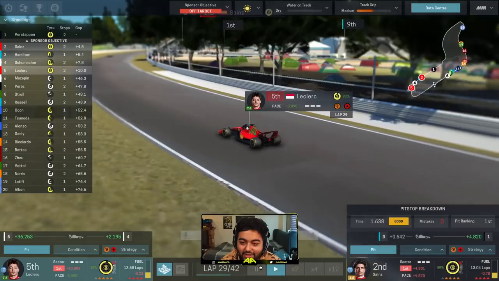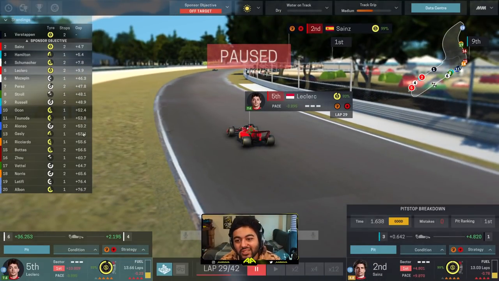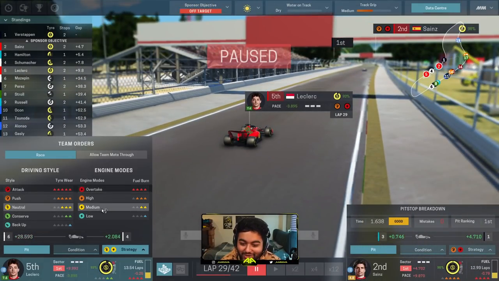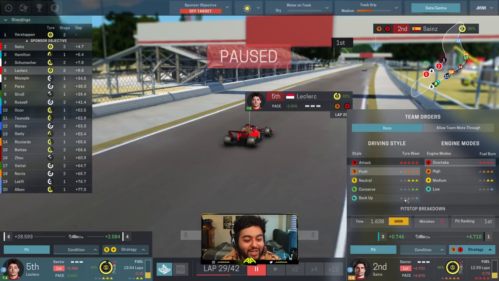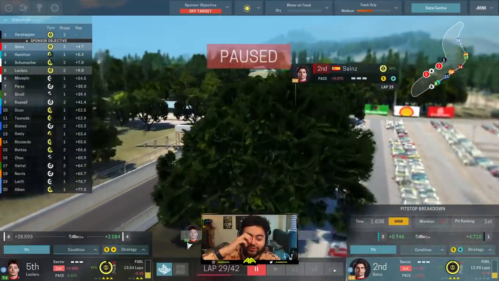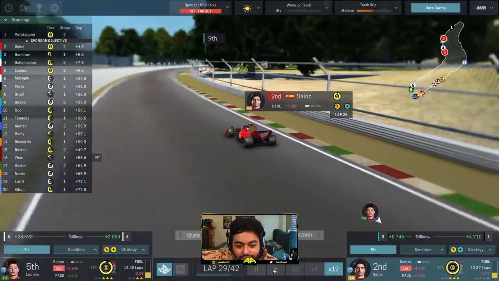What's that? 10 seconds. So... Did we really? I think we gained maybe 1 second on Sainz, but not really that much. That is really annoying. That is frustrating as hell. Right, with Sainz, I'm now going to go low fuel for a bit, save fuel, and go neutral because I want to have enough in the tank for the end of the race.